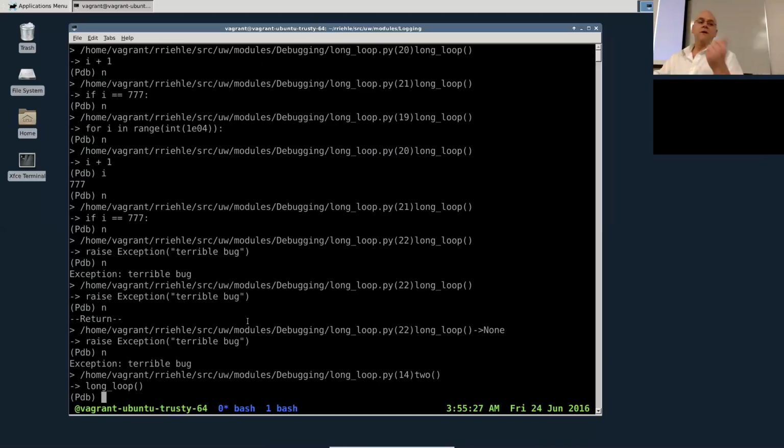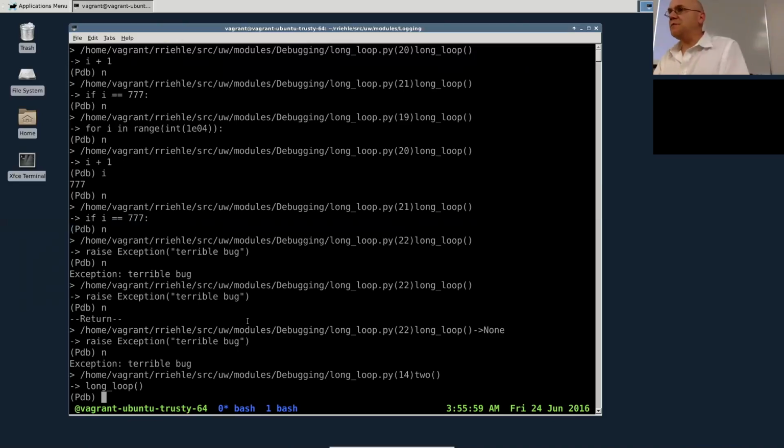So in your code, this was me trying to simulate a situation where obviously we can see that there's this terrible bug that's here. But you don't know that until you've poked around in your code a little bit and you realize, oh, this thing gets into this range of 700 and something. And I don't want to do this a million times. I want to bounce all the way to 775 and then start rolling forward and seeing what happens after that. For some reason, 777 is the big problem. So now you have a clue, and now you can start to work with something.